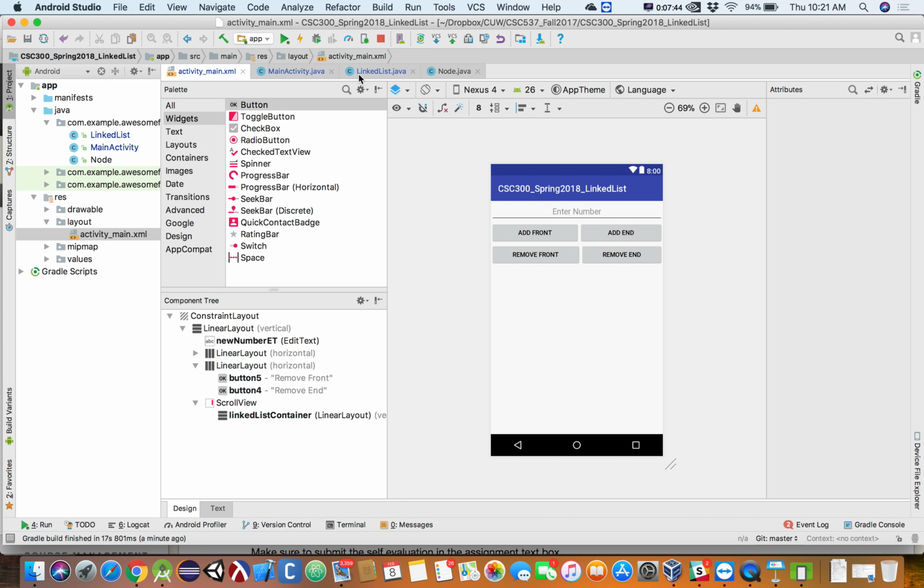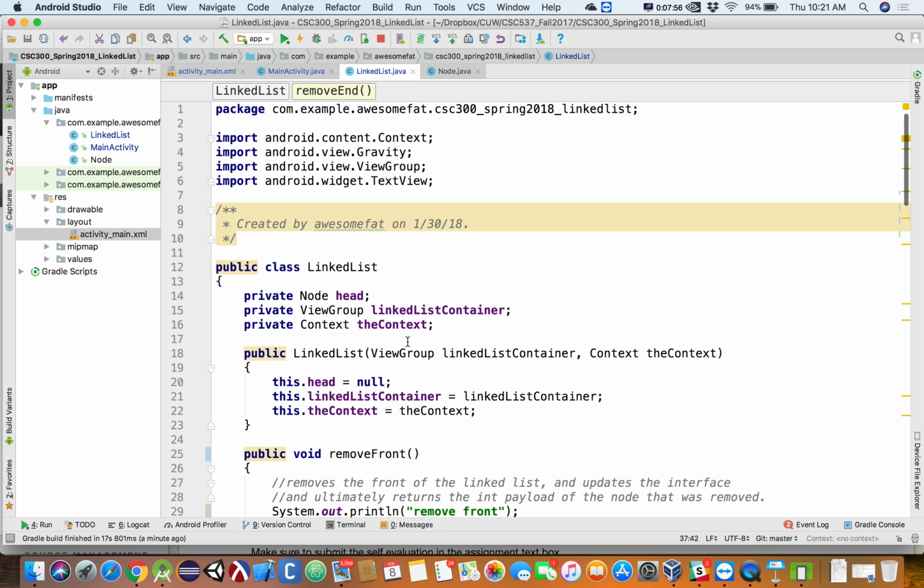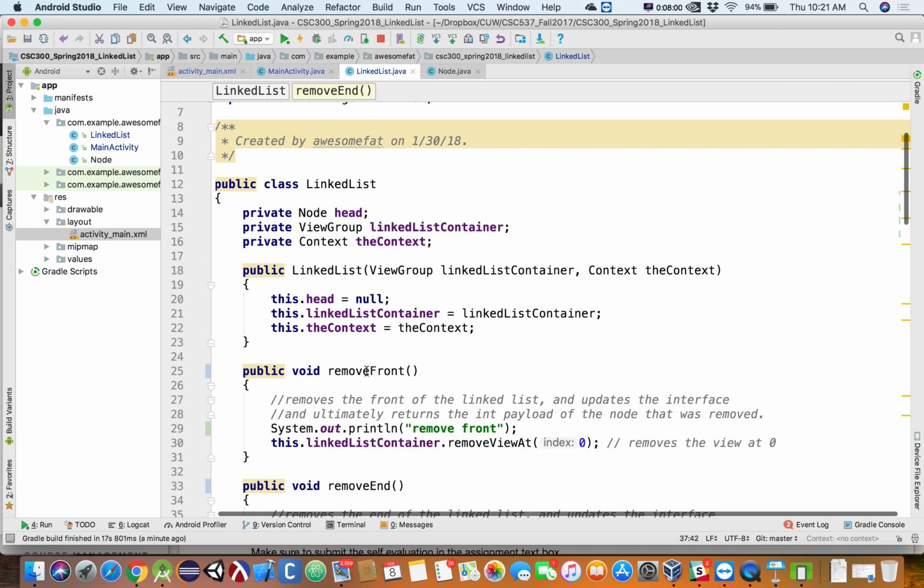So real quick, if I go back in the linked list and I look at how I removed end, there's going to be several different ways you can pull this off. What we might do is keep track of the count of our linked list. Are we already doing that? We're not. So what we could do is every single time we add something to the front or add something to the end, we might keep an internal count in our linked list where we say count plus plus and it becomes 1 higher than it used to be.